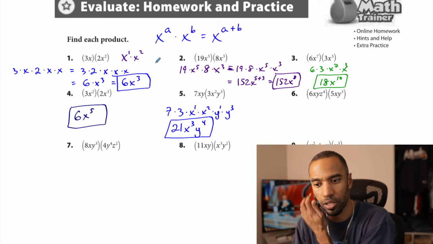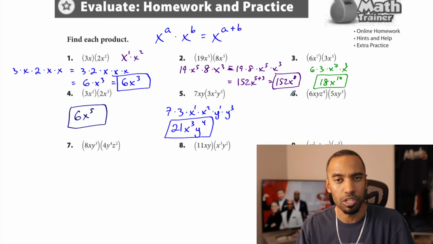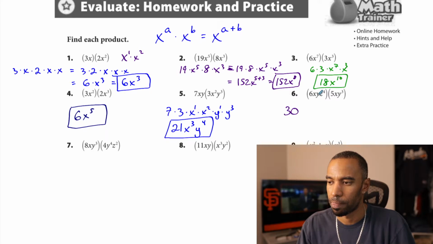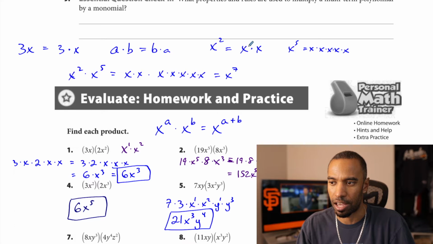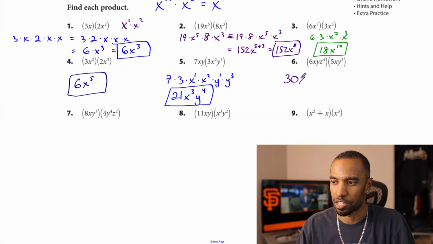All right, a little bit larger of a monomial here. The next 3 are monomials. And, like I said, this really does speed up once you start to learn it more. Let's do 6 times 5. 6 times 5, that's 30. Let's do x times x, that's x squared. We should know that straight up, right? That's kind of how the property works to begin with. X times x is x squared. So x times x squared there. Y times y cubed is y to the 4th. We just saw that on this one.